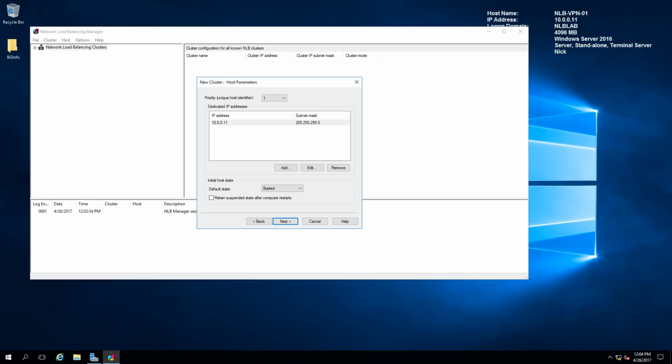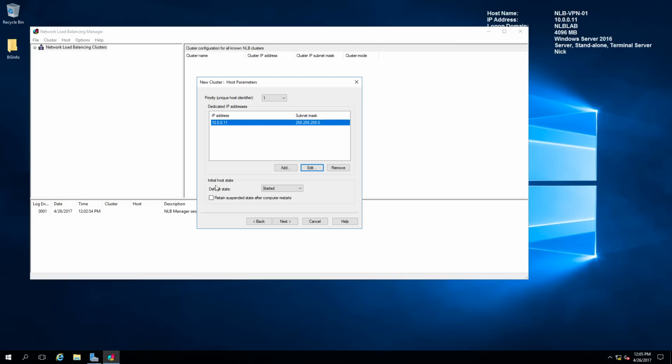So in the table below, you can see that you have the dedicated IP address for the network load balancing cluster to work, for the node to be reachable on this address. And of course you can edit this, you can change it if you'd like, to another network card that you add after you configure the cluster.